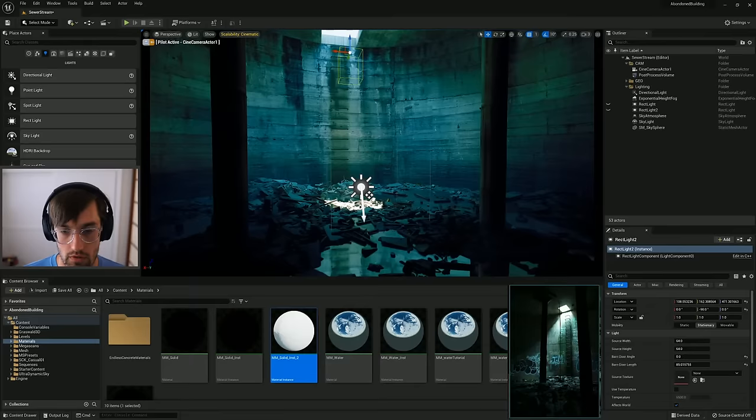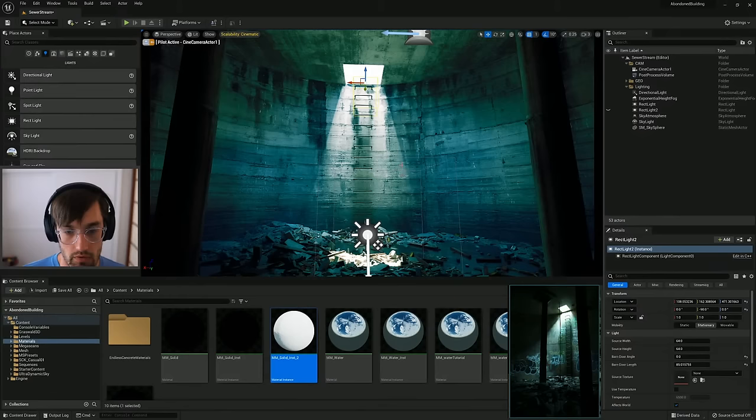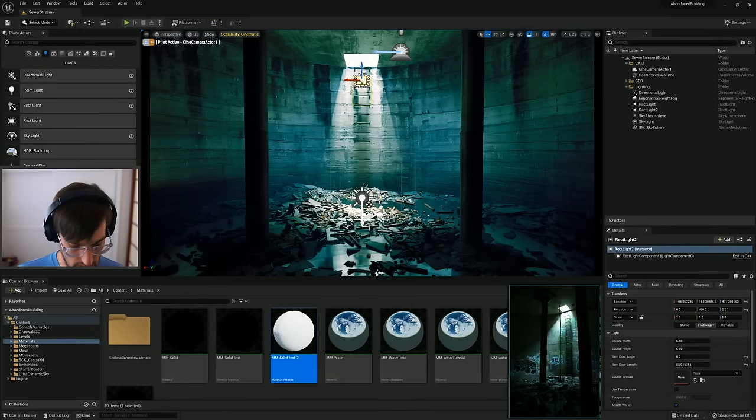Onto this little area here. We have our first rectangular light, which is up above, way up in the sky. Oh no, it's literally right there. Boom. Just on the outside of that entrance. And that is blasting this wall, giving you that nice cone shape. We're cranking the attenuation radius so it's not hitting the floor. And then we're using a third one to get us that nice soft light look.